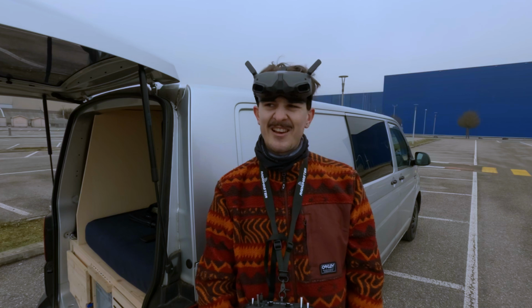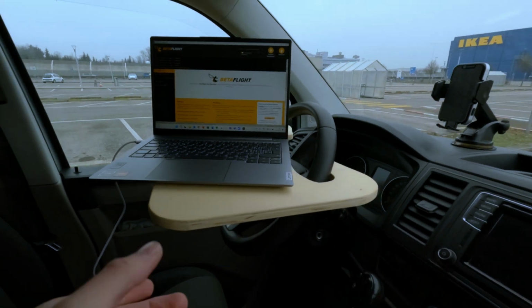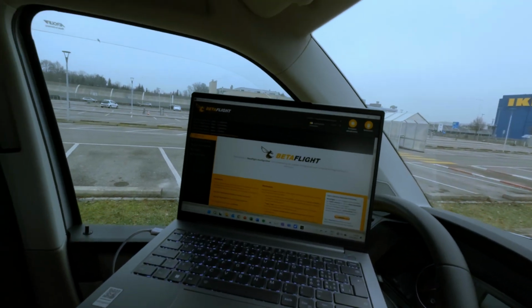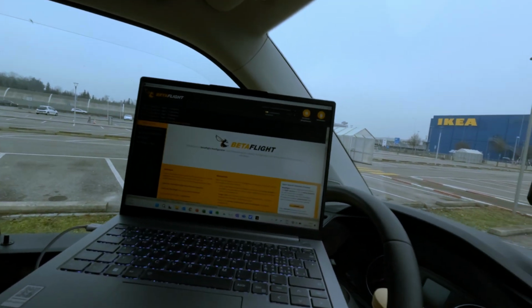Okay, first problem: the motors aren't turning the right way. I'll have to adjust this in Betaflight. I'll be right back. Okay, what I did now, I have my setup here. I changed the direction of the motors in Betaflight. Two motors were spinning in the wrong direction, and hopefully now it works.